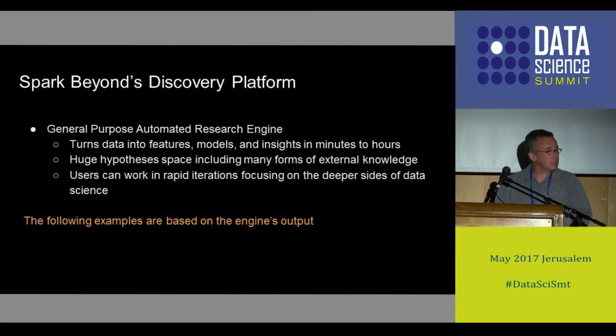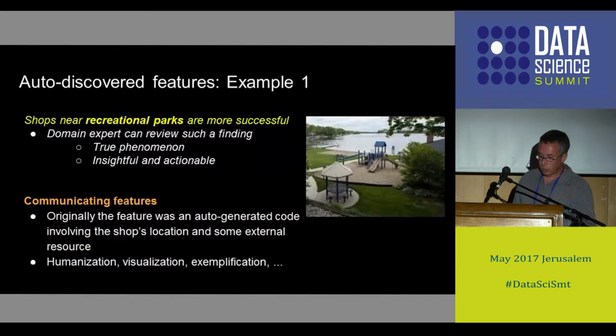Also, it supports retraining and things that people talked about today in a few talks. Now, from now on, all the examples that I'm going to give are going to be very closely based on the output of the engine. Okay? So the next thing I would like to do is to focus on the feature level, and I want to show you a few features.